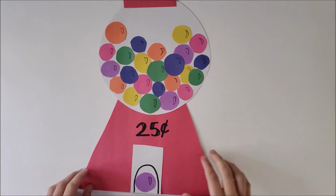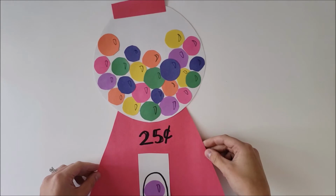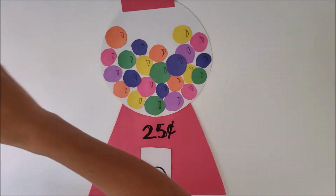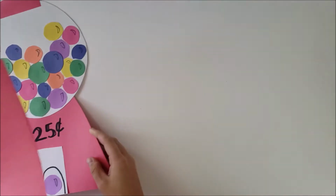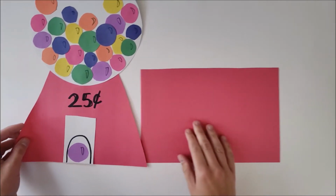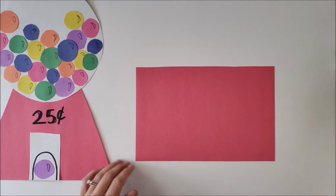Hello everyone, today we're going to be making some gumball machines out of paper. Alright, your first step is taking your sheet of red paper. It's about half the size of a regular piece of paper. We're going to turn it this way because this portion of our gumball machine is kind of short. So we're going to work with our paper this way.